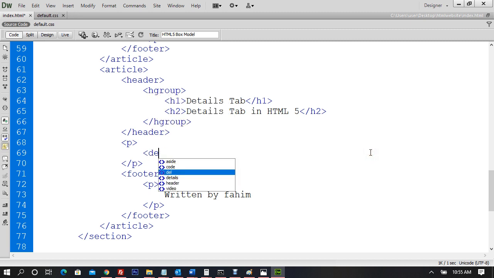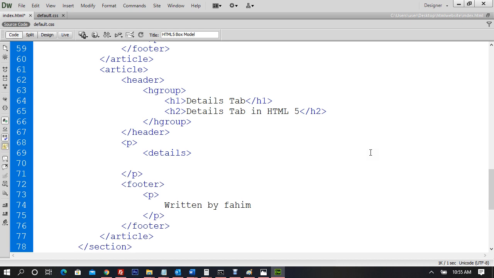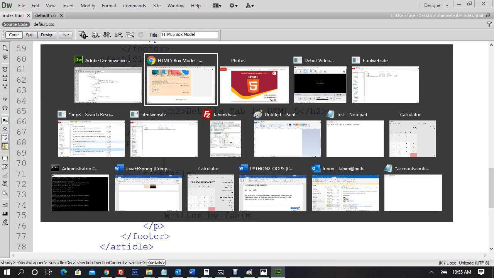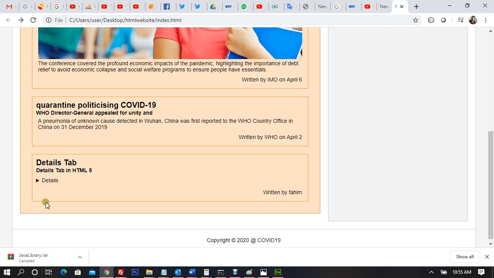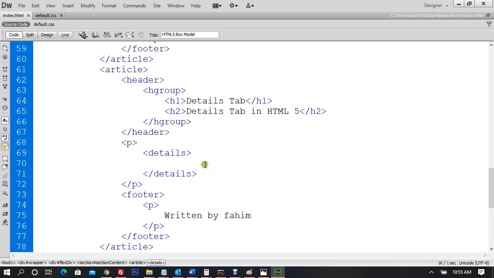So it's again an HTML5 tag, and it's a very wonderful tag, very useful, right? The moment I go with details tag, now you can see at the front end you have some details, right? It can expand, you can expand these details, but yeah, there's nothing in detail.